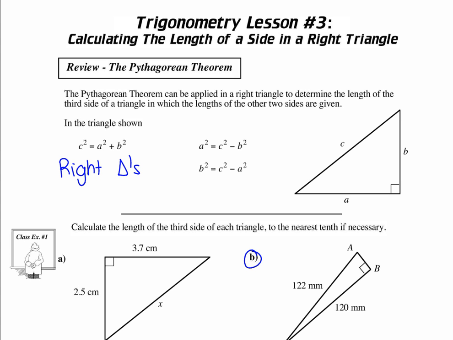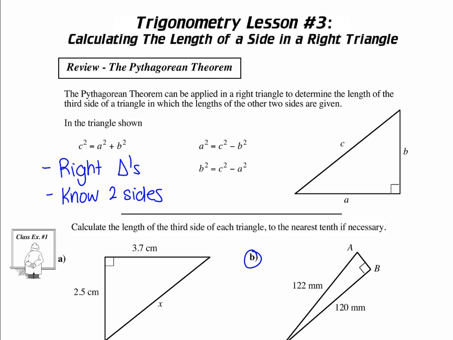There is technically no hypotenuse if it's not a right triangle. So that theory is just for right triangles. What else has to be true for us to use Pythagorean? You need 3 sides, or you need to know how many sides? You need to know 2 sides to find a third.